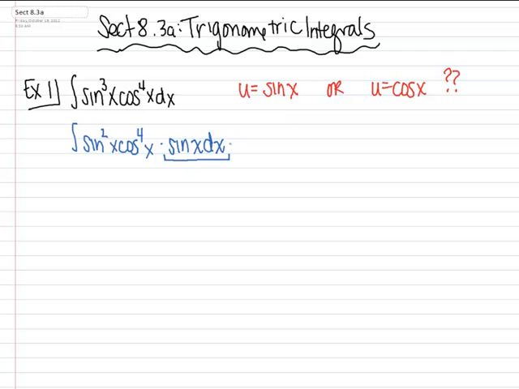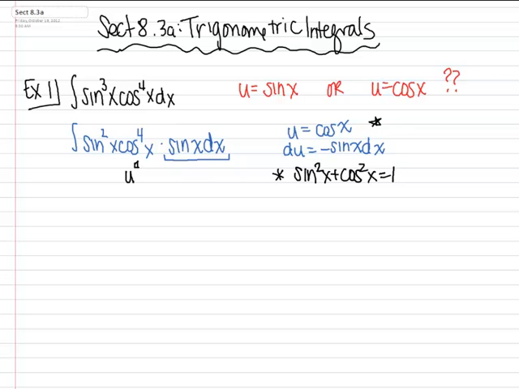Anytime you have one of them being odd and one of them being even numbered of sines or cosines, separate one of those out. So in order to have sine x dx be our du part, that means we should let u equal cosine x, so du equals negative sine x dx. So using our substitution, what do we end up having over here? We will also have to use the Pythagorean identity, sine squared x plus cosine squared x equals 1, because my u is a cosine x.